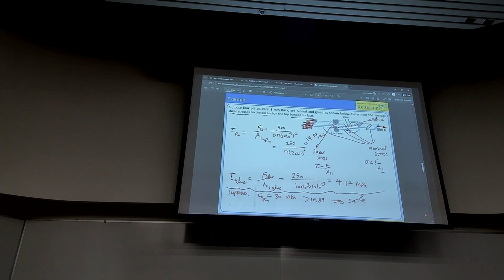Now let's talk about glue. You go to Home Depot, for instance, Menards, you want to pick basic glue. Look closely there, see what that shear stress max is given there. Make that decision based on that, not just the brand itself. The bigger it is, the better it is. So suppose tau u for the glue is, let's say, 1 megapascal. What would you say? The glue is safe.